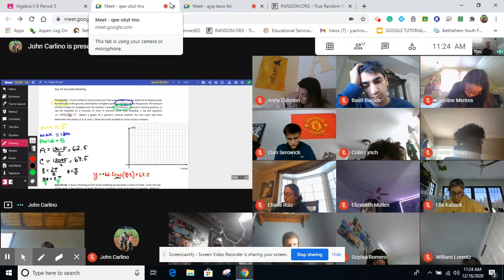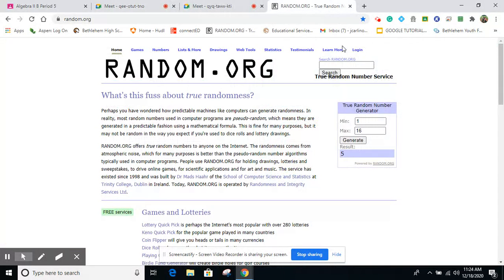Let's graph. X-axis, who's up? Who's going to take care of my x-axis here for me? Nick, good morning. How are you going to take care of the x-axis for us? We have to get the key values. Darn right we do. Go ahead, talk to me. It's the period divided by 4, so 8 divided by 4. There you go. Everybody, period. I still got kids telling me B value divided by 4. Come on, you're better than that. Yes, Nick. Period. 8 divided by 4, so we're going to go by 2s.